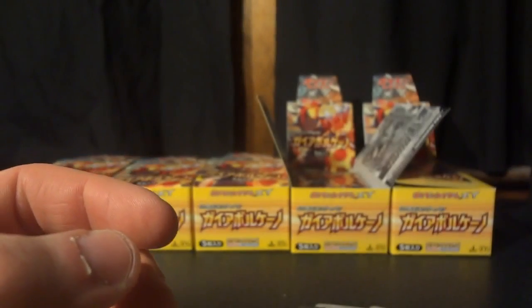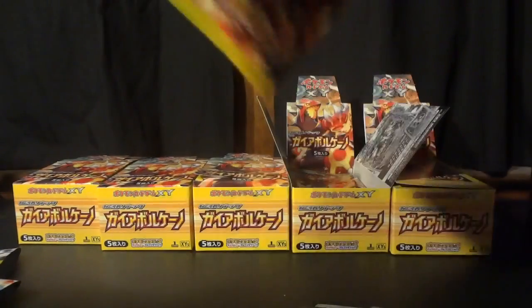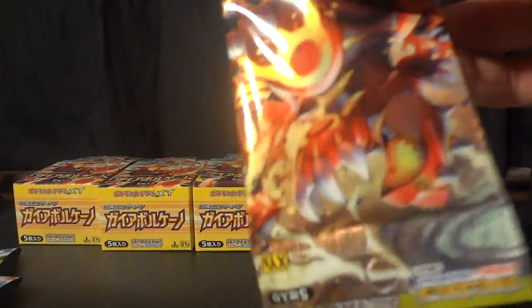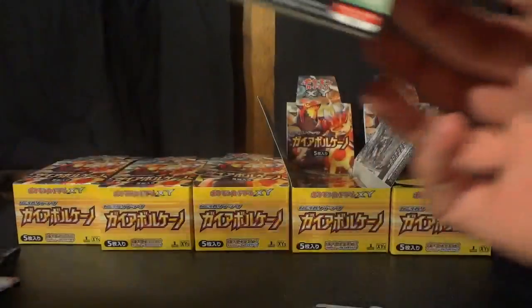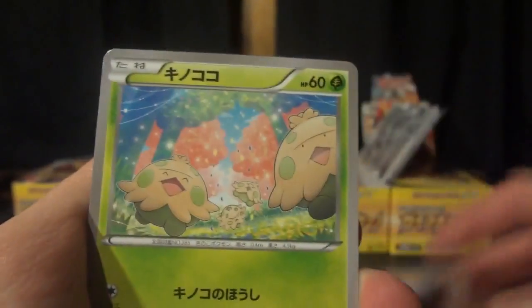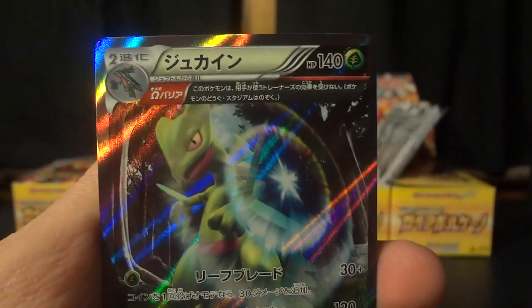This absolute monster. What is assuredly, unless in the event of a big tall Groudon, going to be the pull of this 100 pack opening. This Gaia Volcano Bonanza, this veritable eruption of amazing Pokemon stuff. Sceptile. And it's going to be that full art Mega Aggron EX.